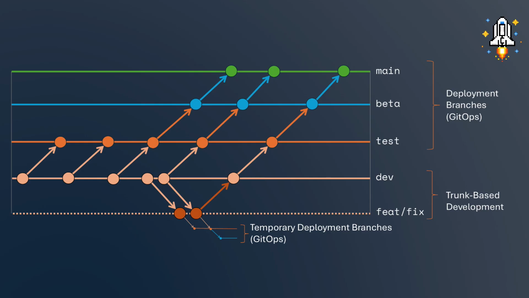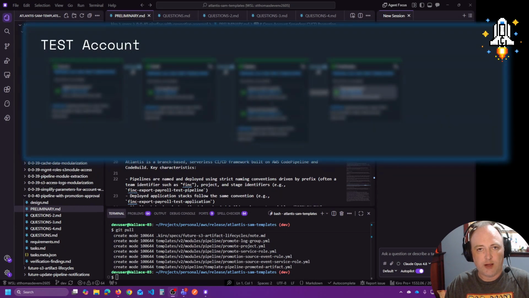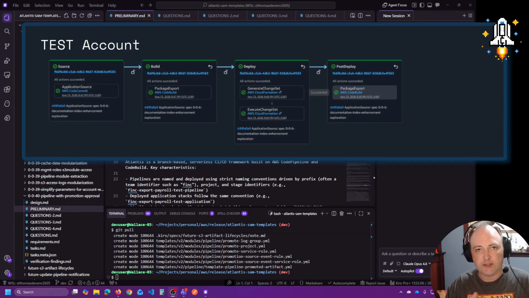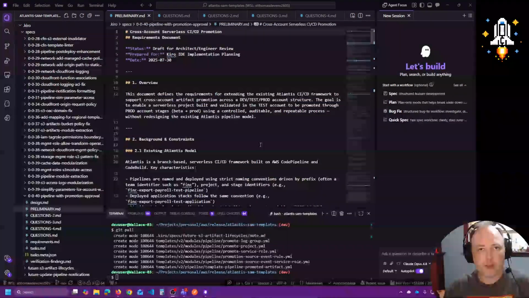Well, for cross account, I wanted to do something a little bit more stable, and I wanted to be able to deploy an application, test it out, and then promote it. So once that test passes, I'm going to do a manual promote, and that will copy that commit as a zip file, as an artifact, to the next account, the production account, and that will automatically pick up.